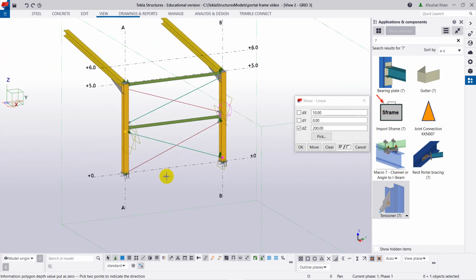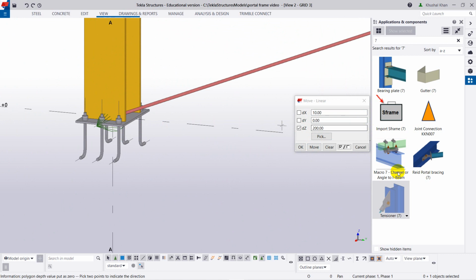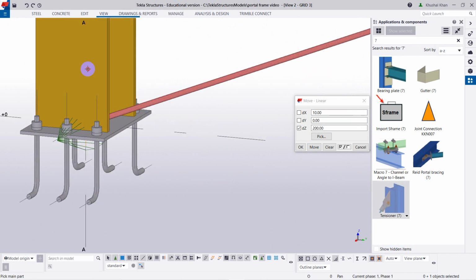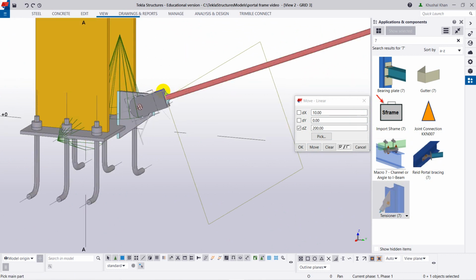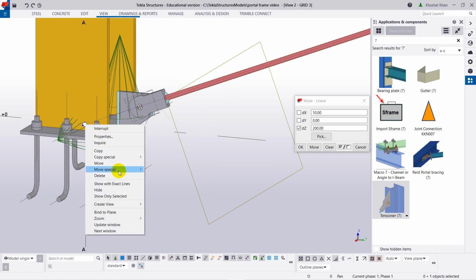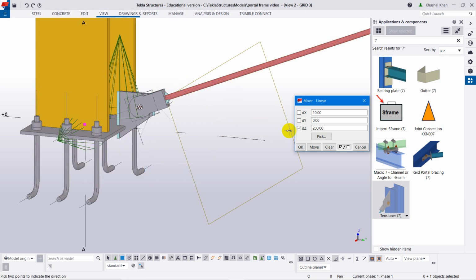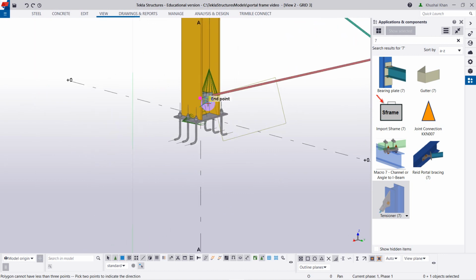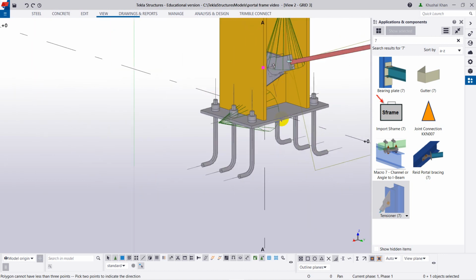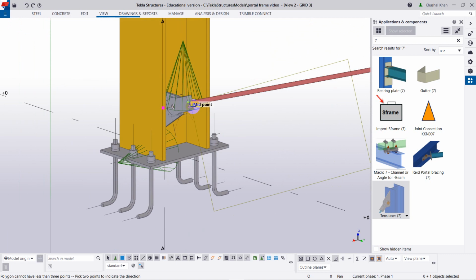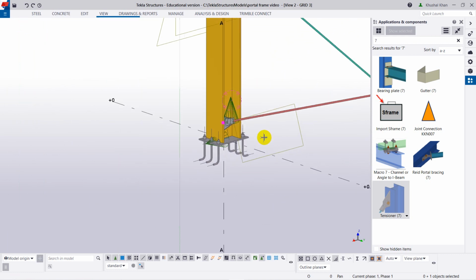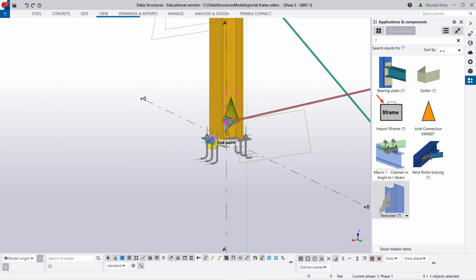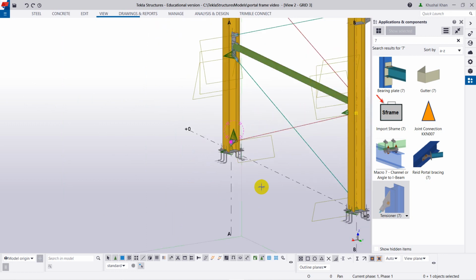And we will do the same here. Main part, and then the cable, and then click anywhere, and just repeat the steps here: move linear, and then in the up direction, and that's all, we are done here. Here we don't need to modify it because this was simple with few steps, and we don't need to define a custom component or something. Just apply and that's all, we're done.